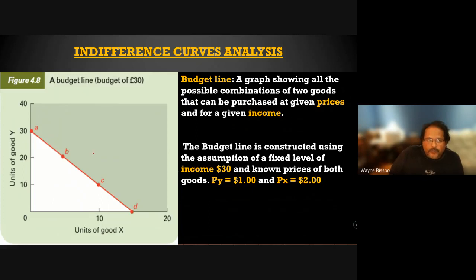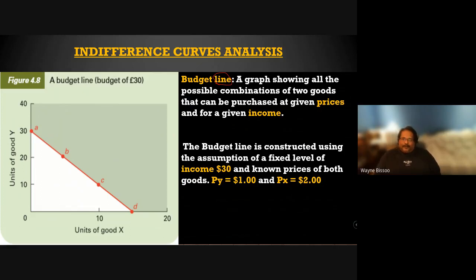So how do you construct it? Notice it's a budget line, right? So it's a linear representation of something. What do you need to be able to construct a straight line? Anybody? Isn't anybody doing Math 119? So what do you need to construct a straight line? You need to have at least 2 coordinates, right?